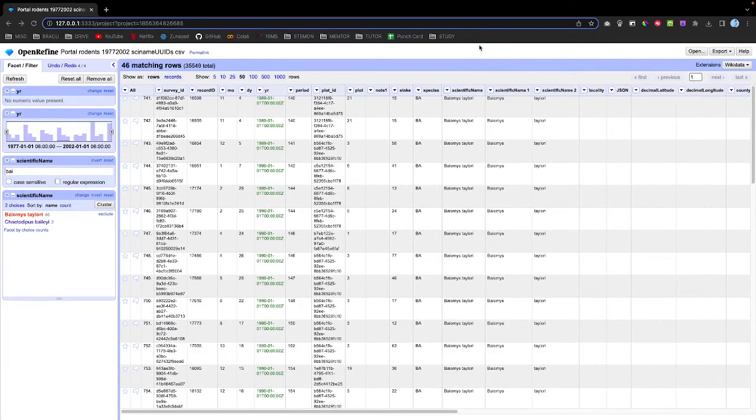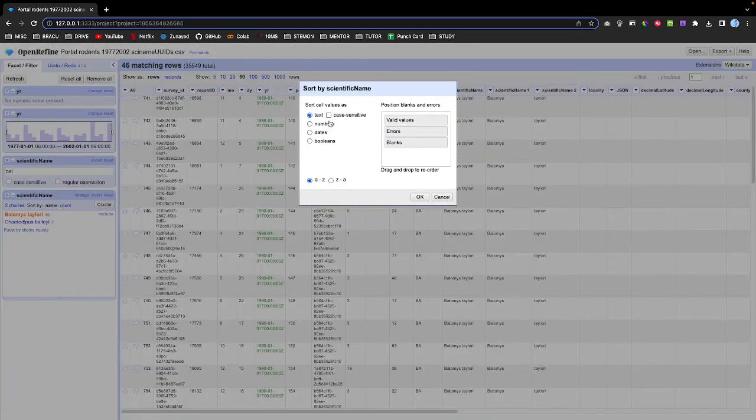Alright, now let's see how we can sort the data. Here if you want to sort, we can choose any column. For the time being, let's click on scientific name, and then we can choose text, numbers, date, or whatsoever.